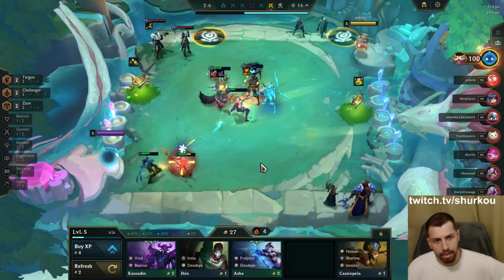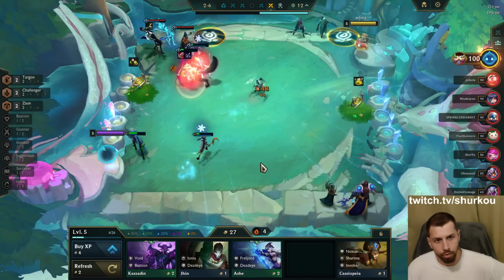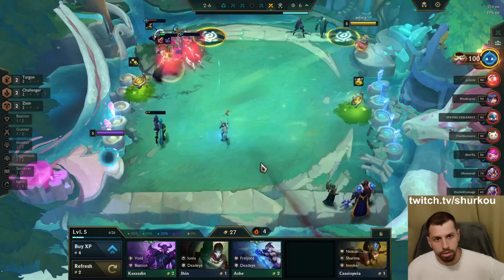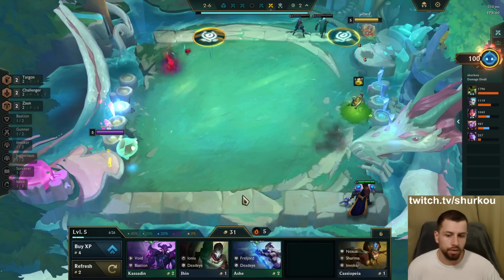Okay. Something just did so much damage there. And I don't understand what. I think it was Jin. But that was way too much. Okay, we're chilling. That was kind of weird. He just lost half his health.